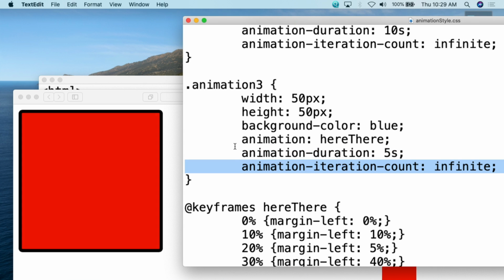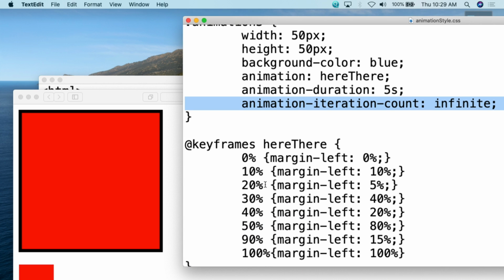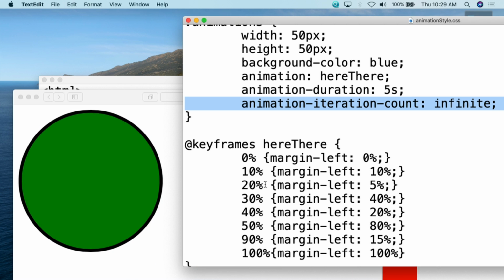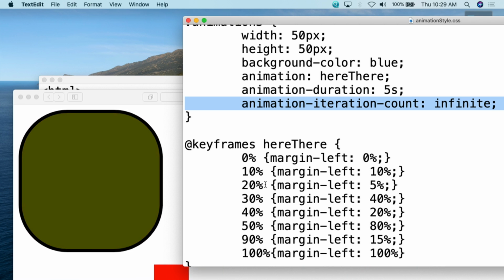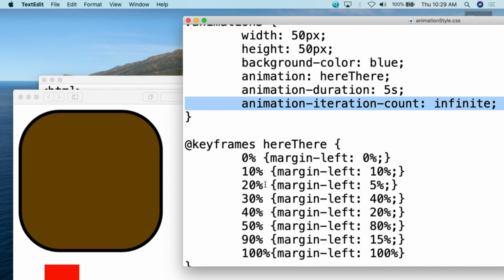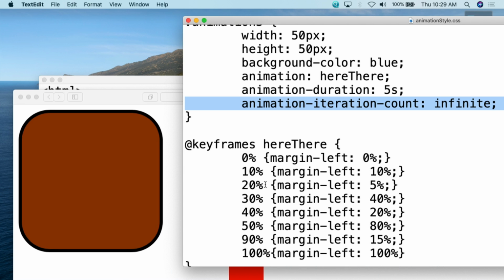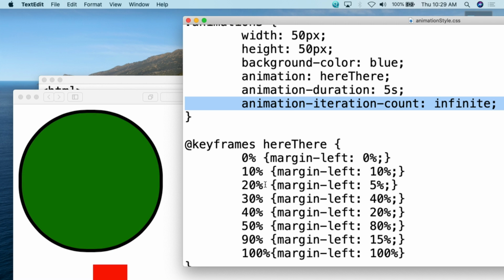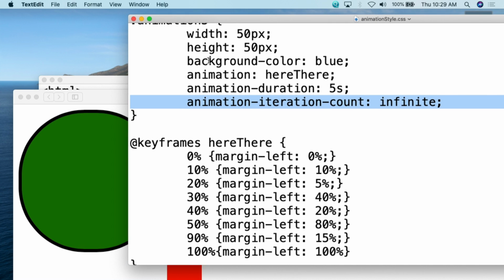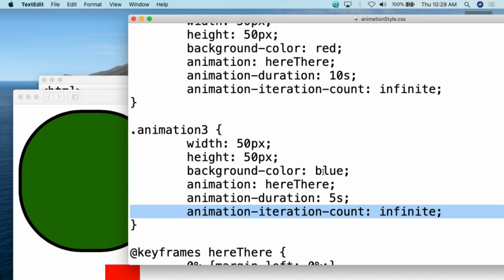So this is the kind of thing where you can take one set of keyframes, and let's say you want to create some kind of rain, or maybe a star field. Basically, you want to create some basic patterns where you're using the same shape, more or less moving the same directions, but some you want to be faster, some slower, some different colors, possibly some different shapes. So here, we do animation 3. Let's say border radius of 50% for this.